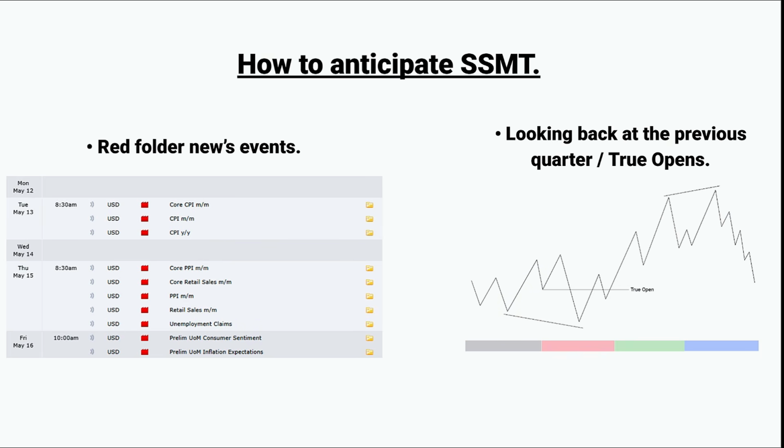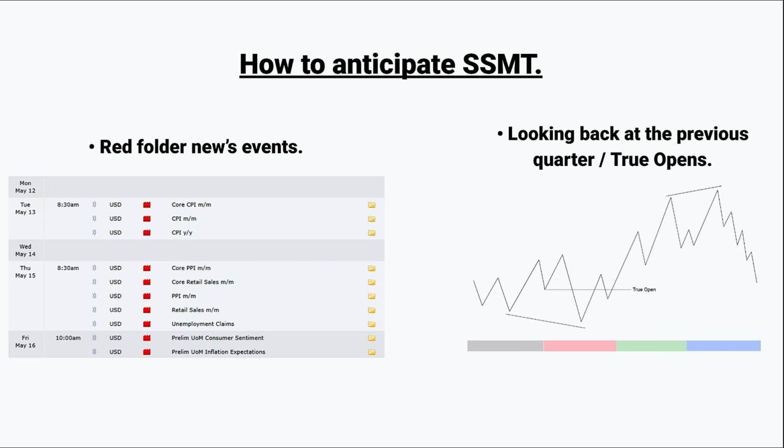So again, Thursday manipulates above Wednesday's high, forming a sequential SMT, and then Friday distributing within the direction of the reversal. So you guys now know how to spot, use and anticipate sequential SMT. And if you don't already use it within your trading, I highly recommend you do so. And you will notice a huge increase within your accuracy and also your win rate.